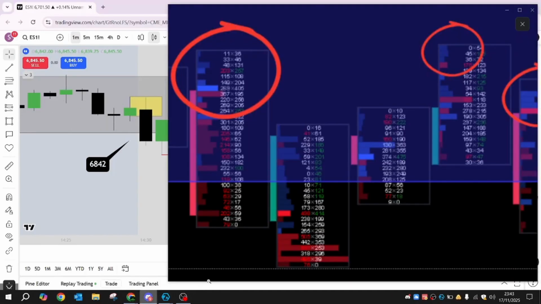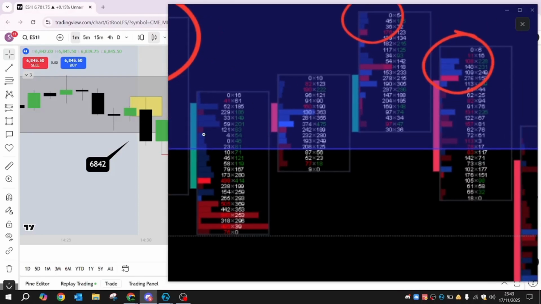Now this is how you read order flow. When you read order flow, you need to look at 2 things, right? Delta and follow through. Who is being aggressive? Now, you could argue buyers and sellers are both being aggressive, but you need to look at follow through. You need to look at who is rewarded, right? In this case, the sellers were rewarded. These buyers were obviously not rewarded. So the same principle happened here.